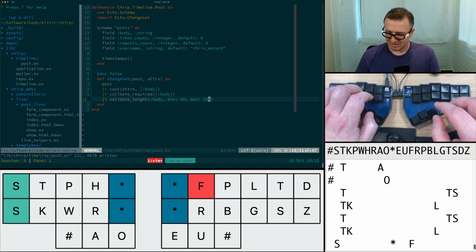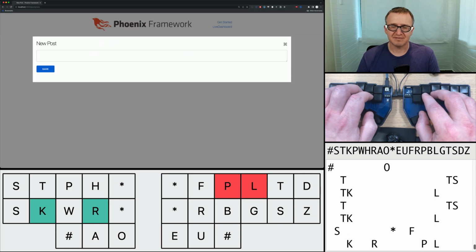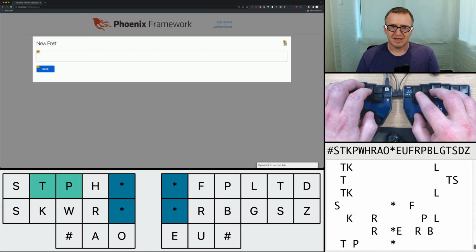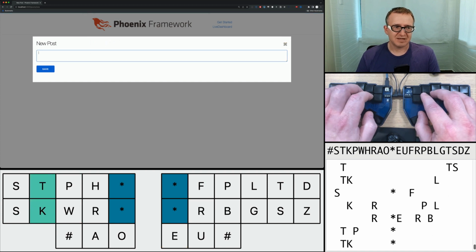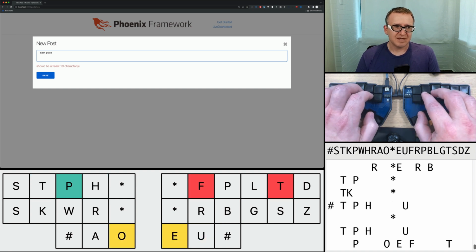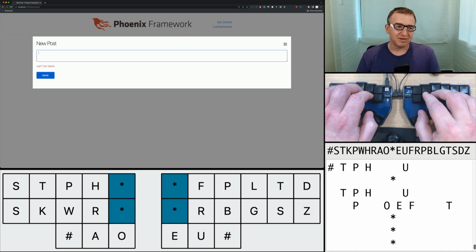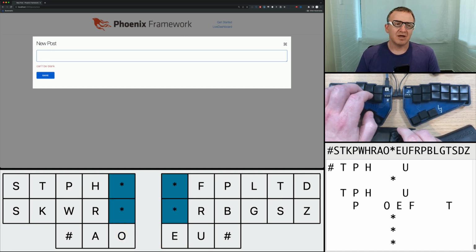So now that I've saved that, let's go back over to the browser, and if I refresh that, and I start typing in here, I say new post, and I'm immediately getting validations. And if I remove all of that and leave it blank, it says it can't be blank. So what's happening here? And we're not shipping anything down to the client or converting any rules to JavaScript.